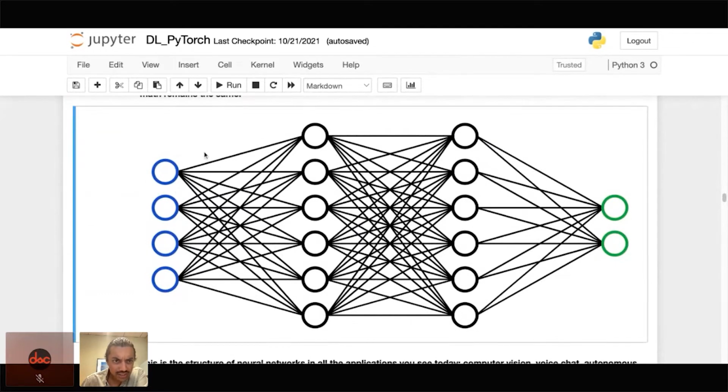I don't think I can annotate on this, but I'll just highlight with my mouse. If we were taking the same example with the baseball, something like this here at the left is going to be your input layer. And the green here would be the output layer, or the number of wins. So what does that leave in between? In neural networks, you are not limited in how many layers you have. These two in the middle are what you can think of as the hidden layers.